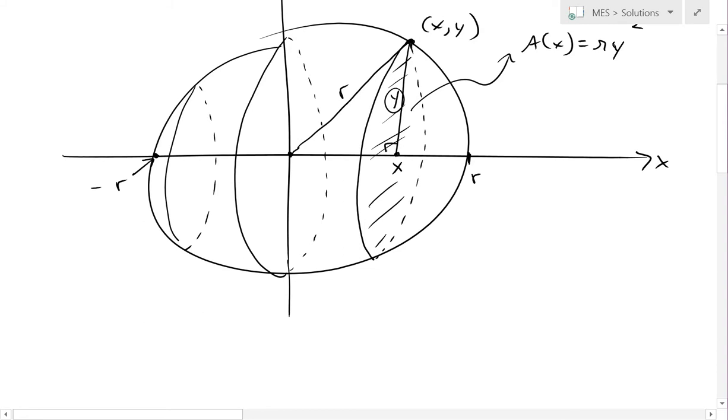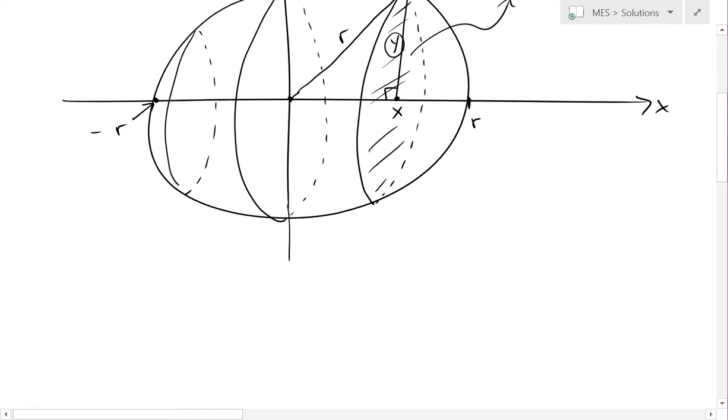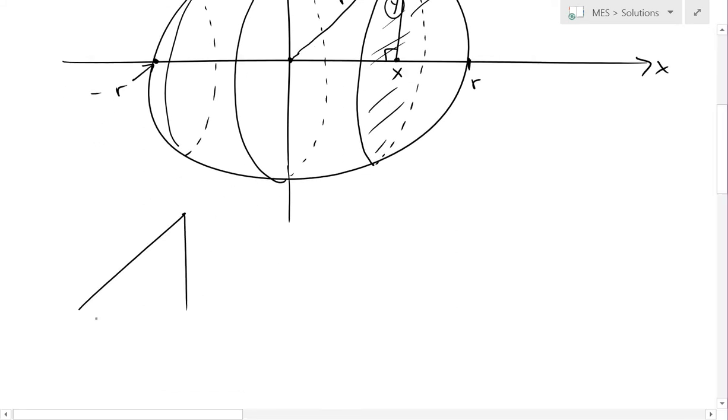Now we also know that this is just a regular triangle. This is a straight line down here, it's a right angle there, it's perpendicular. This is going to be y, this is x, this is r. And we know that x squared, we're using Pythagoras Theorem, x squared plus y squared equals r squared.